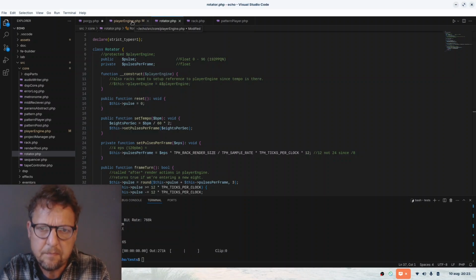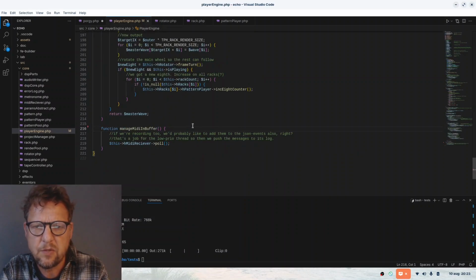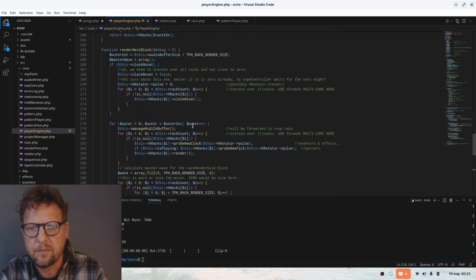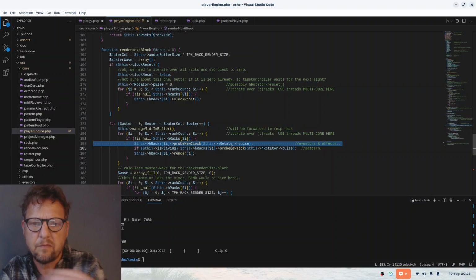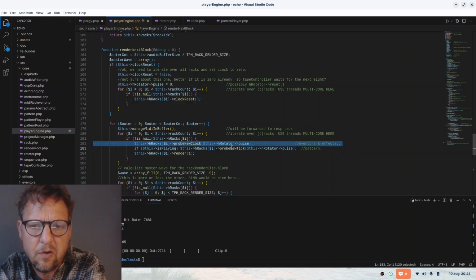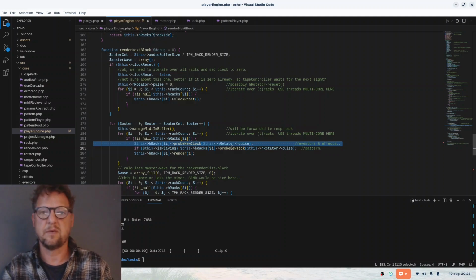The racks will also be notified for any clock coming. So there's two things actually. So there might be something that I need to adjust here, that there's an ambiguity.